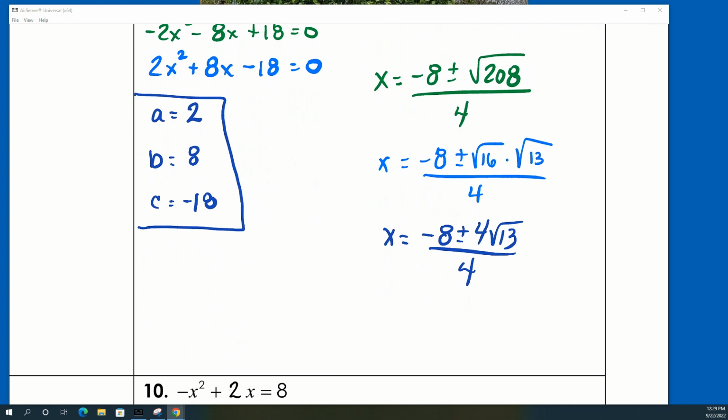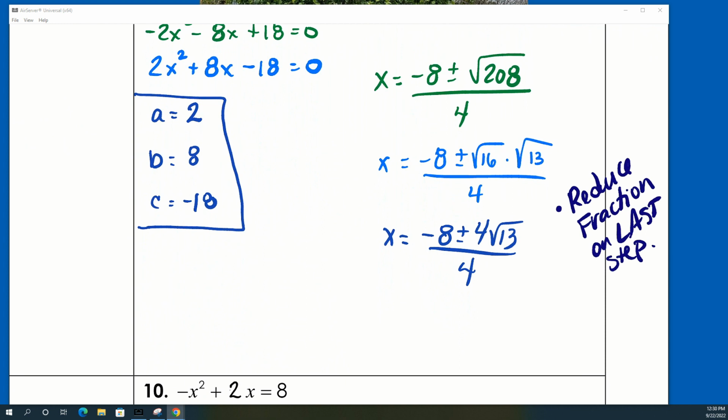We're not quite finished. So what I want you guys to know is that reducing the fractions is the very last step. So reduce fractions on the last step. Now, people do this wrong a lot. People in my pre-calculus class do this wrong a lot. They start reducing too early.